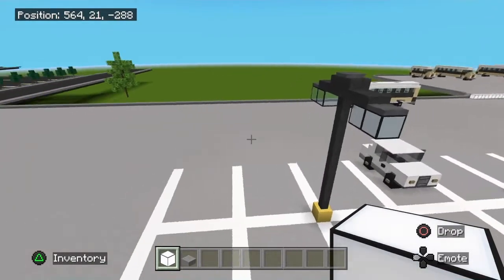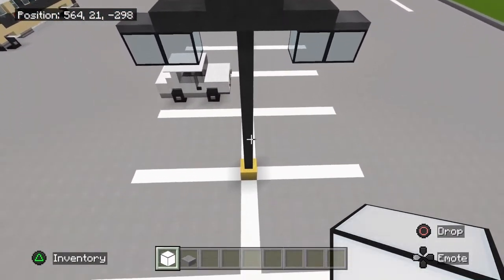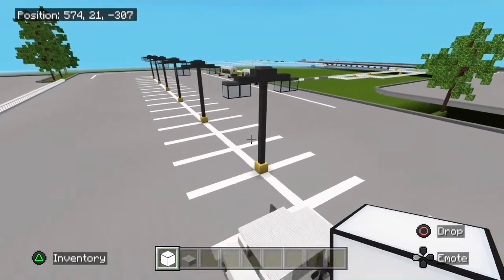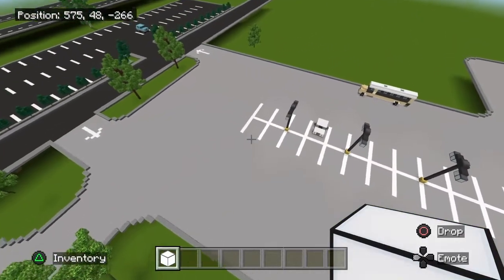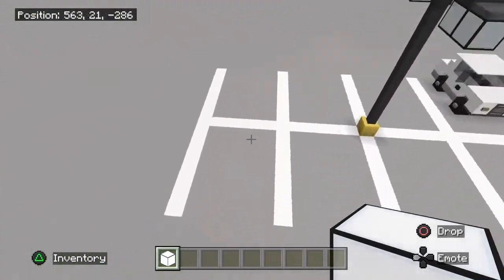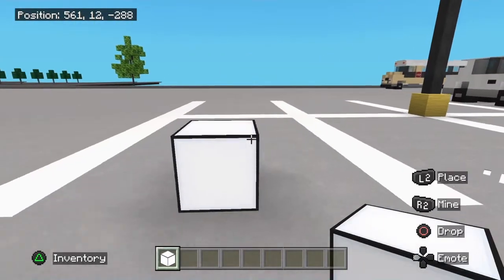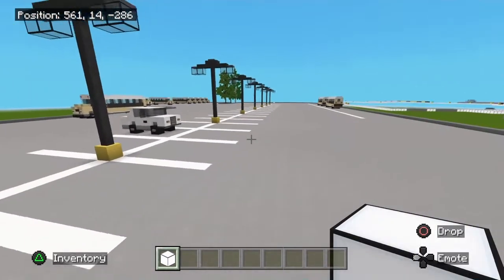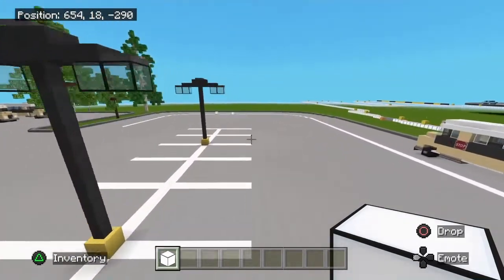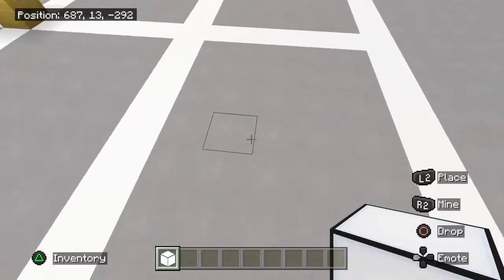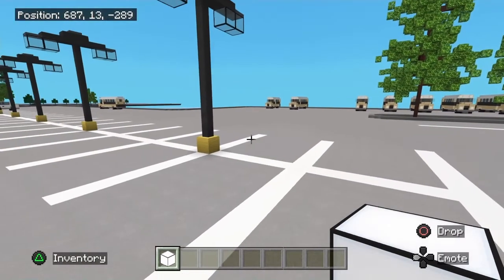Now I'm gonna go ahead and count these spaces out, and then I'm gonna show you how to do these street lights or these parking lot lights in here. Alright, now with the parking spaces right here in the middle, counting this very first spot right here, this will be 1, 2, and then so on going on down. There will be 22 parking spaces from here going all the way down to right down here. So 22 spaces from there to here. Again, 5 by 7 with these.